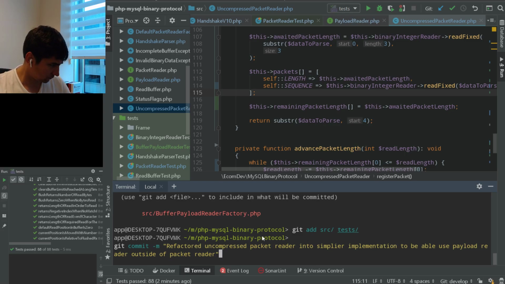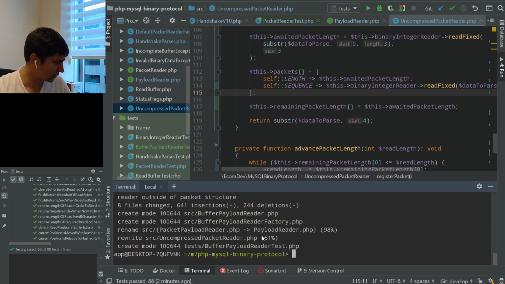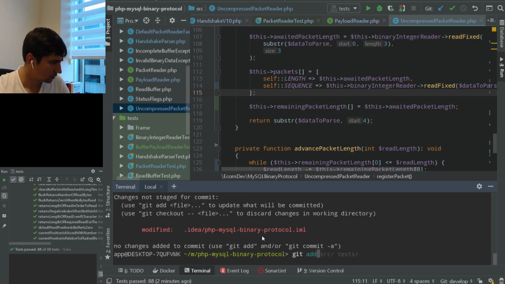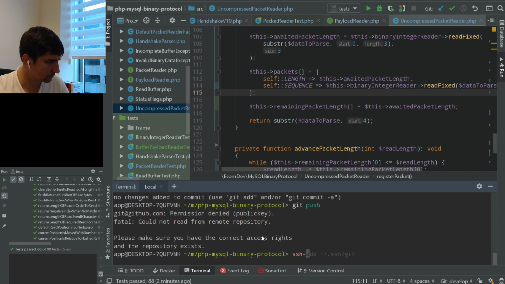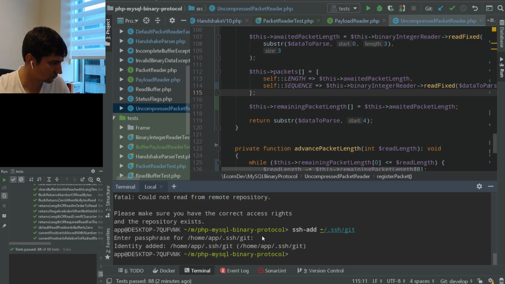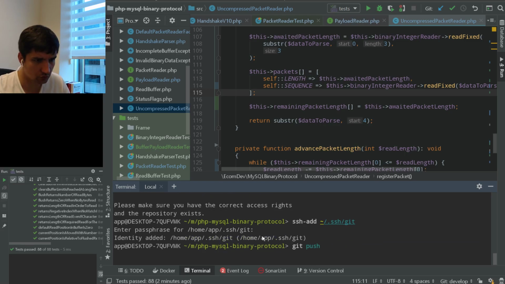Okay. Outside of packet structure. Okay, git status. And let's push.